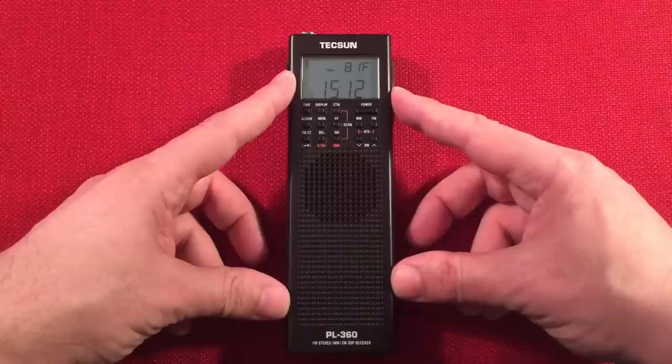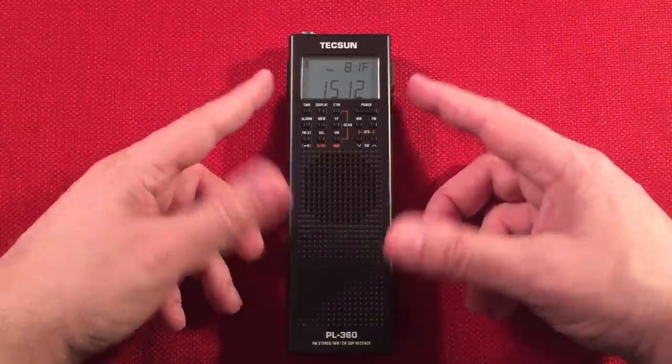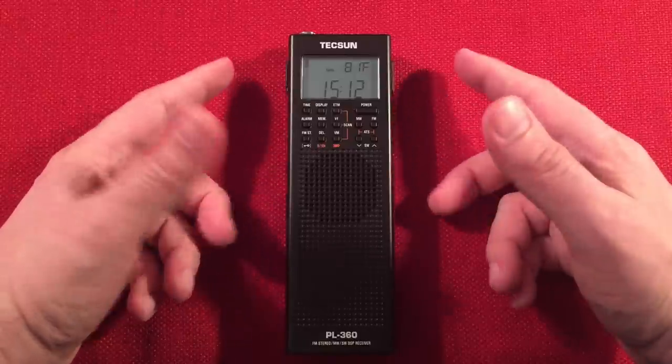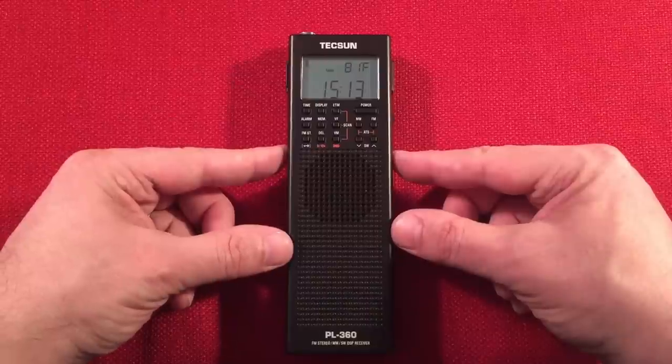I find that it's best to use the daytime frequencies to check the radio's performance, and it shows you the different gains, pretty stable. At night, it really fluctuates quite a bit, so it's difficult to get a great reading on that.